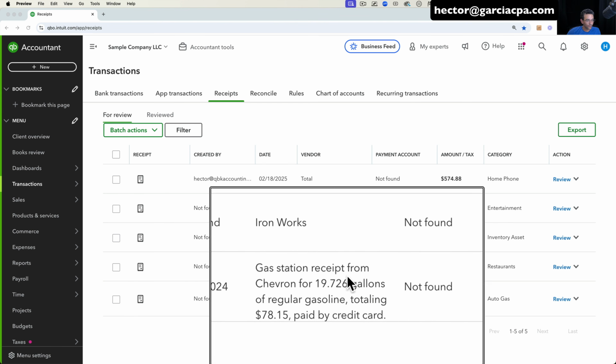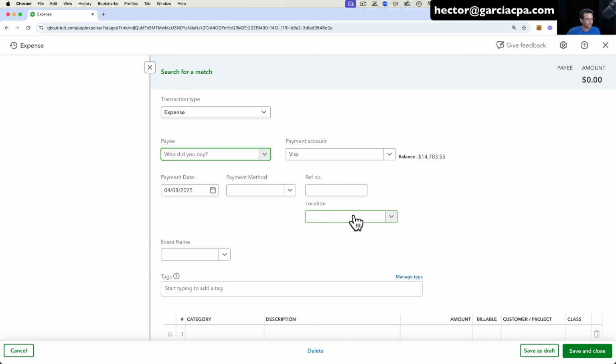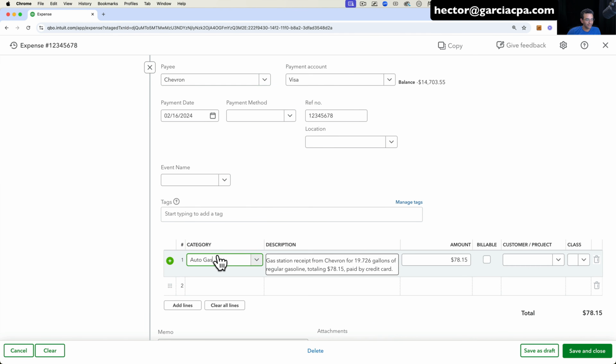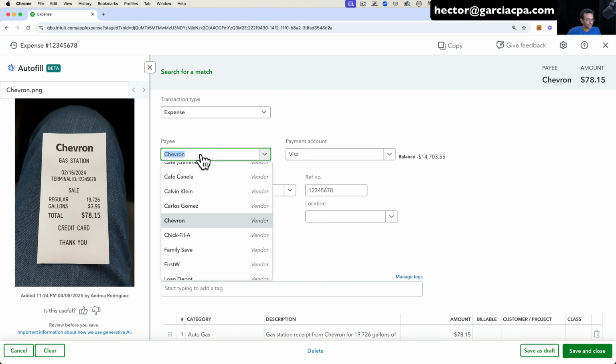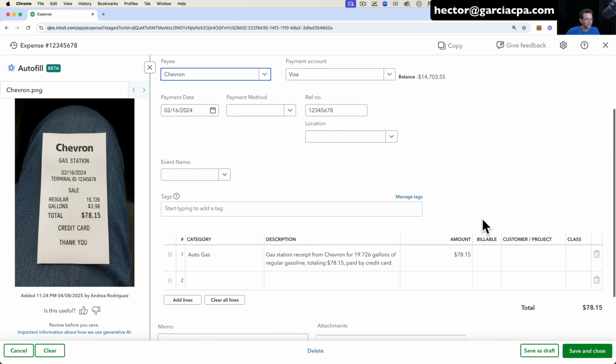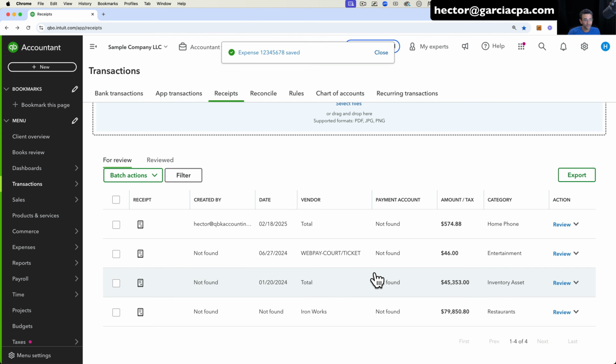And then you get to see that QuickBooks recognizes some of the stuff from the receipt. If I actually click on review, it opens up an expense screen where I can create the transaction basically on the fly. And again, it brings in the category, some description, the total dollar amount, the date, the vendor, if the vendor happens to exist. Here's a bit of a preview on the left-hand side. So it's basically a workflow where you can start, you can save a draft or save and close, create this transaction. So if I create the transaction, I created it from the receipt.